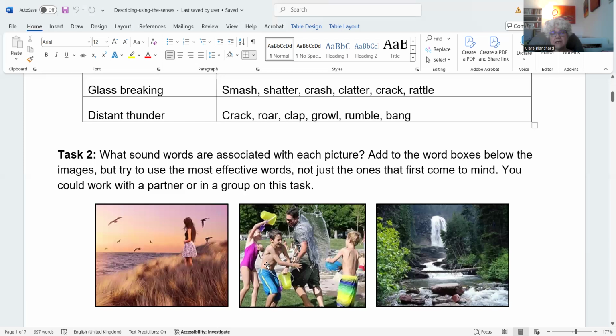So if we move here, what are we seeing? We're seeing a game. So here there's a tremendous amount of movement in this picture, and that would be very good to capture in your description. That you can certainly talk about what you're seeing, what you're hearing. So you could hear the water splashing, you can hear the children laughing, possibly screaming.